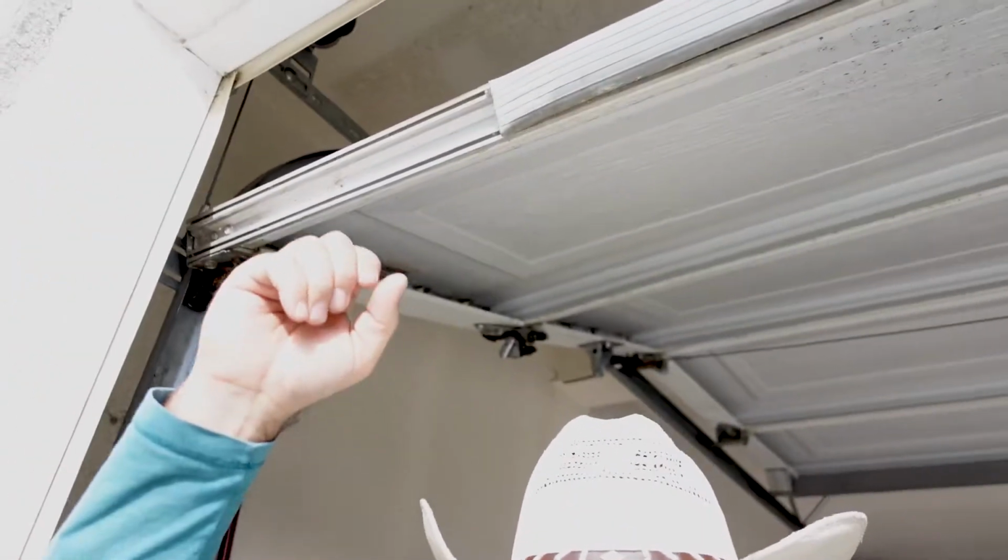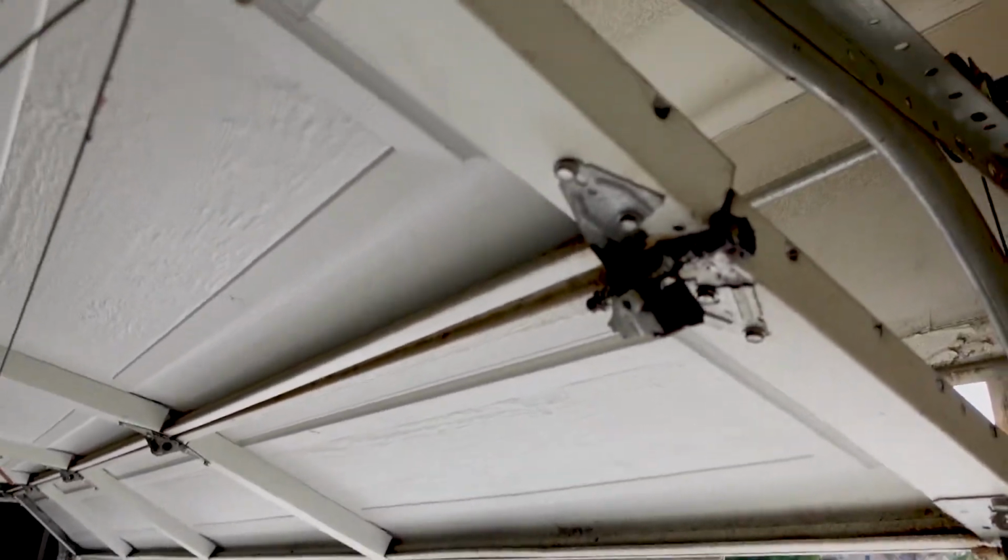Hey party people, out here with this customer, and he has a door system. He's got two doors actually, a two car door and a single car door. The situation is that his doors are pretty beat up, and aside from the bottom seal that's no longer good, check this out. Yep, that is a broken hinge, and the wheel is also broken on this part of the door. It's stuck and lodged in between the two sections.